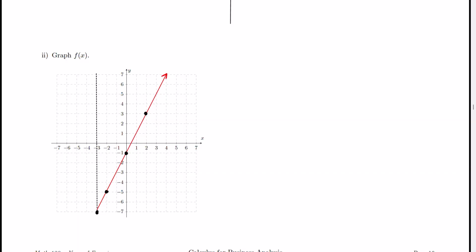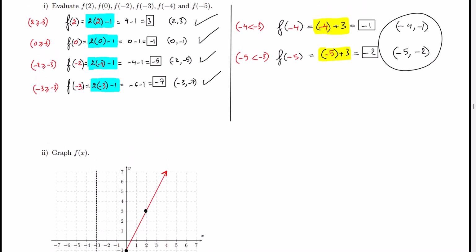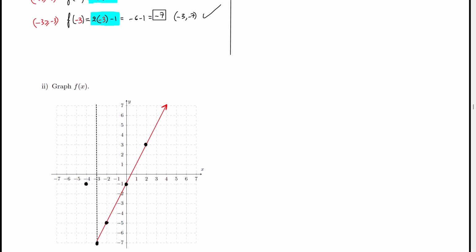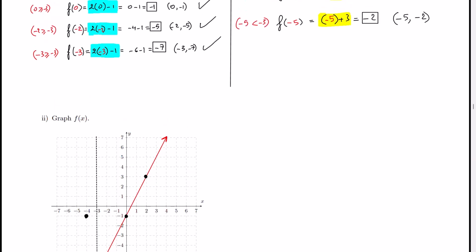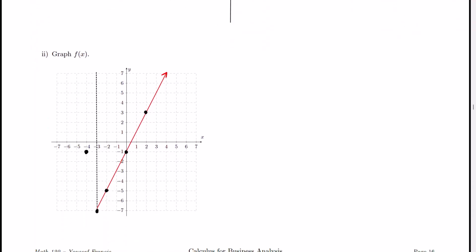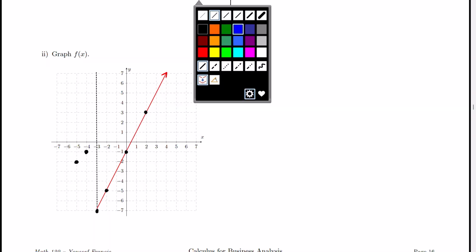And now, what about the other side? So here we go. The second coordinates we have are -4, -1. When x is -4, the y is -1. That's this point right there. And finally, the point is -5, -2. When x is -5, the y is -2. And that gives me this point over here. So again, I can see that they line up in a straight line. And this time I'm going to make it blue.